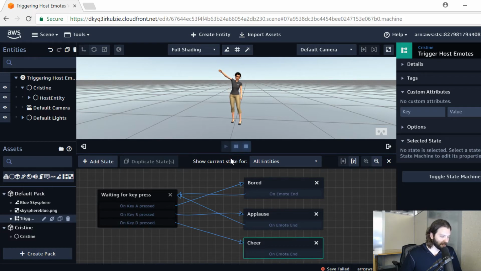That's why. Okay, so I hit the D key, and then she cheers, but there's no transition to send it back to waiting for key press. So it's stagnant on the cheer, but the cheer is done. It's not going to play again because there's nothing to tell it to play again, and it can't go back to this waiting state because nothing sends it back. That's why you must always create transitions to return things or continue behaviors in a loop of some kind.